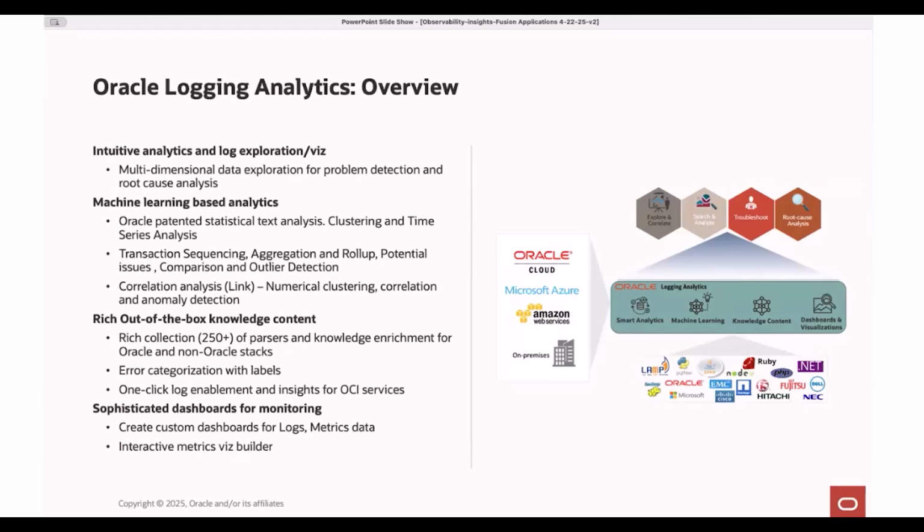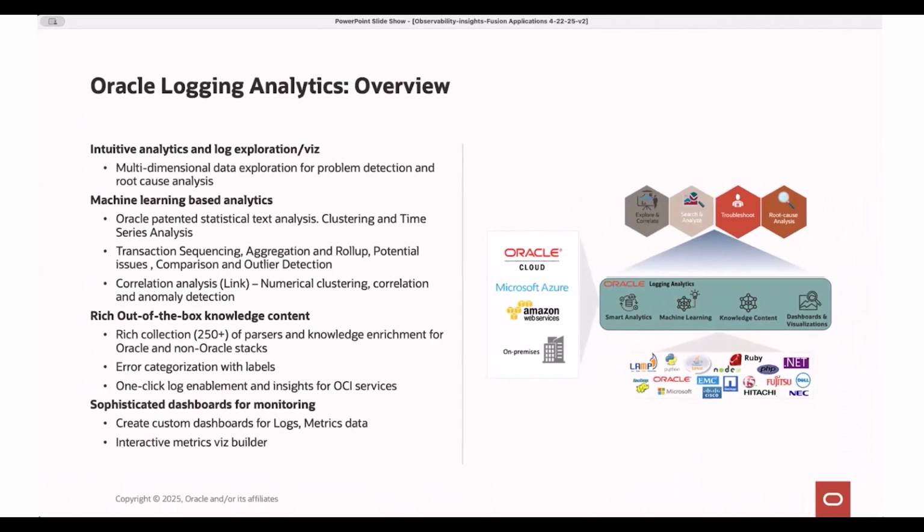And this is a busy slide, so bear with me. On the right-hand side, what I'm showing is we have a lot of out-of-the-box knowledge content available. For unstructured data like logs, we have more than 250 parsers as well as 1,500-plus problem labels already defined. Problem labels are the signatures we have already identified, which indicate a certain problem, so you can easily get started. As I mentioned, your infrastructure or application can be anywhere. It doesn't matter, platform agnostic. If it's on OCI, it's super seamless. Management agent, which is the primary method of log collection, is pre-installed and just needs to be enabled on your OCI compute.